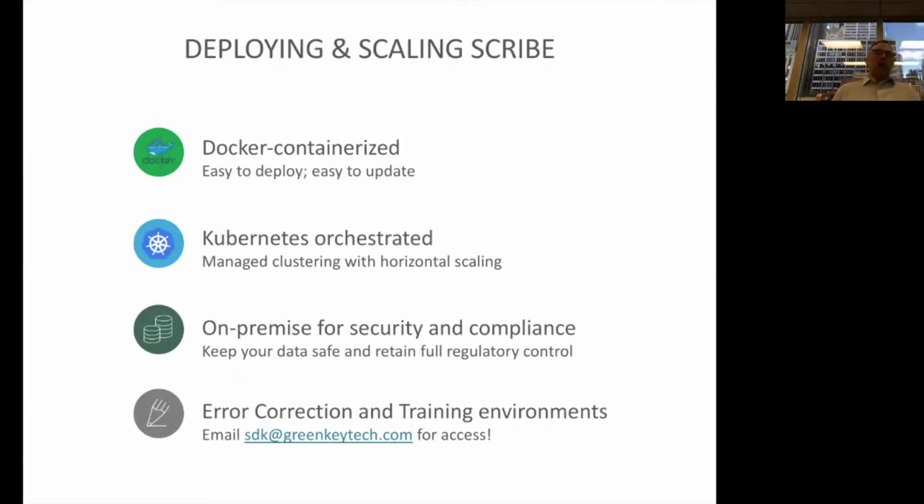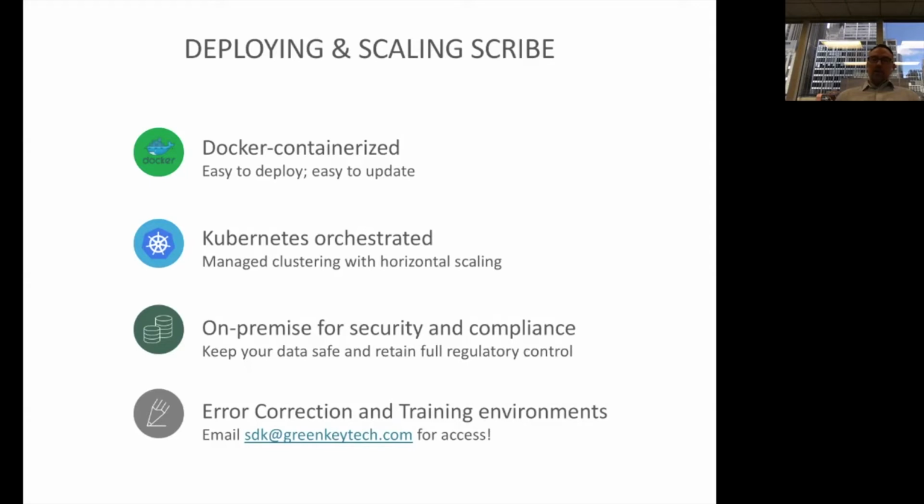So that gets us into how do we deploy and scale Scribe. A major focus of our technology is embracing Docker. We're fully Docker containerized. You can pull images from our own private Docker registry, which allows you to update whenever you would like. We generally push updates about every 2 weeks. And we use Kubernetes to orchestrate all of our containers. Now, this allows you, the combination of those two, to be able to install Scribe and Scribe voice commands on premise.